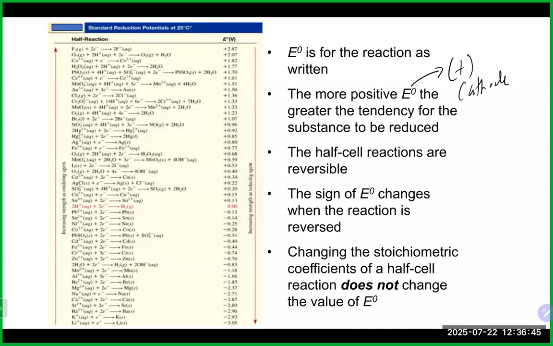The half reactions are reversible. If you reverse the half reactions, the sign of the E then changes. And one thing that is not affected is sometimes you do have to add or multiply a half reaction by a common number to get the electrons to be the same, right? As we talked about with half reactions. It will have no effect on the E value. So if you need to multiply a half reaction by a common number to get to the right number of electrons for everything to cancel out correctly, you do not multiply the E value by that number. So it is unaffected by it. So you don't want to do that. Any questions on that there?